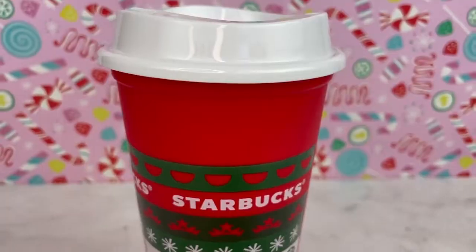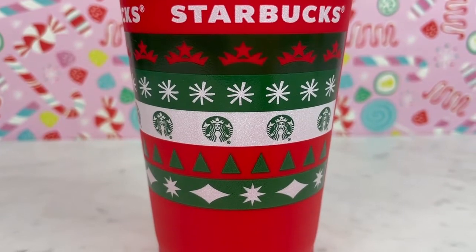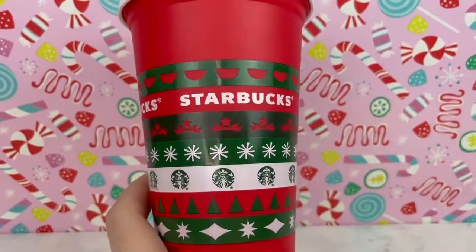Our last Starbucks cup to look at today is actually the free one that they gave away, I believe, on November 6th. I heard that this cup was being given away, so I went and got myself my new obsession, which is a hot peppermint mocha, and the line at the Starbucks to get this cup was insane. So I stuck it out though. I got this cup. The design on here is like a Christmas sweater because it's kind of busy, but I really like it. So the cup is red, the lid is white, and I love that contrast. I think that's fun. And then the design on there is white, red, and green. This is a 16-ounce cup.